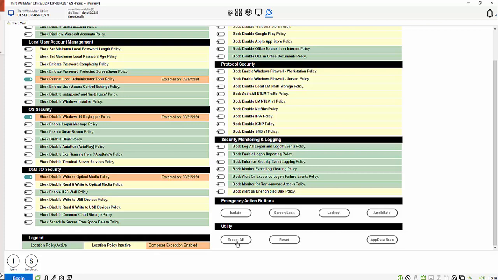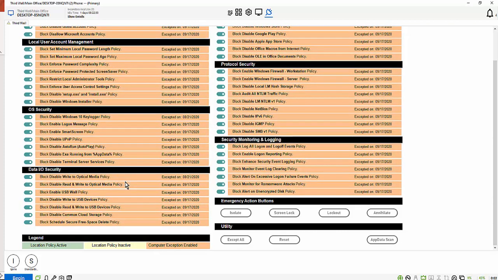So before you move a computer, please come here and click Accept All. Click Yes, and for every single policy that is currently on in this location, we're going to issue an undo on this one computer. We're also going to preemptively issue an exception for everything else, but we're actually issuing undos for every policy that this computer shows is on on this page. Okay, and then I'm going to wait, give it a minute or two for all these commands to go through, and then I'm going to move this computer with Automate to the other location.